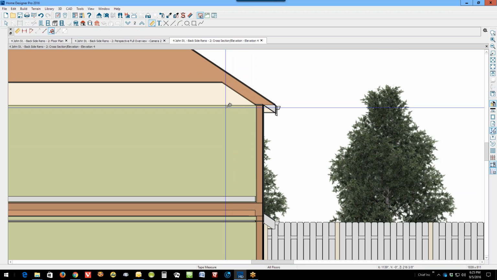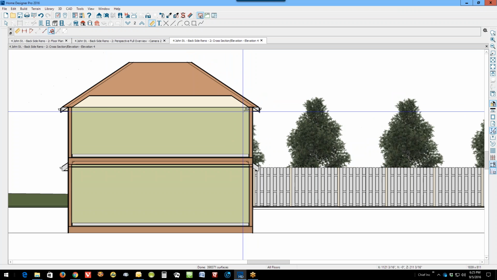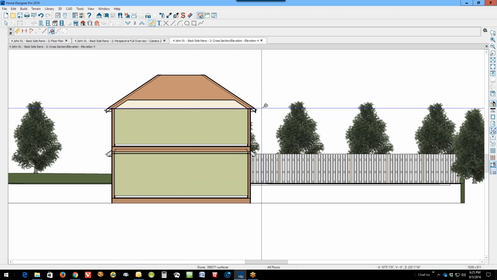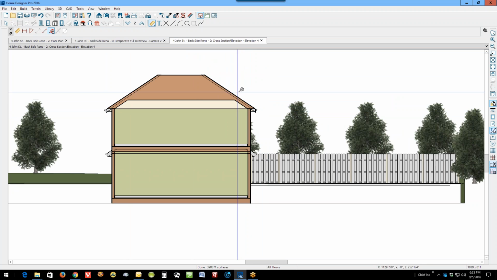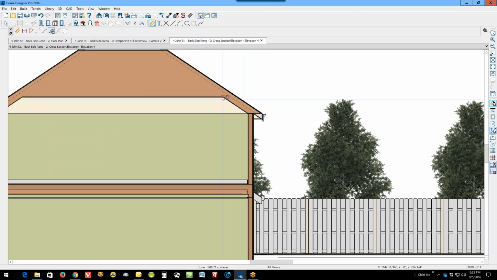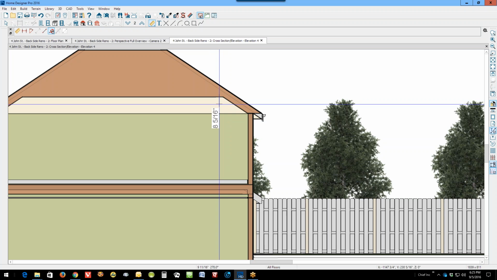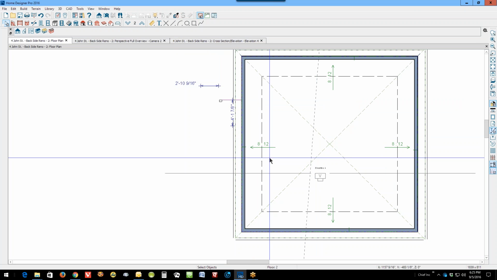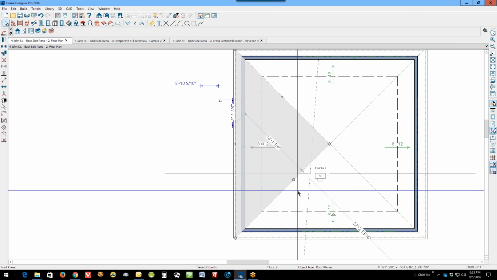So I don't know what you planned here, but it's not working. Or unless you wanted a coppered ceiling, and then it is working. But if we wanted to get rid of that copper, we need to raise the roof planes up to here. Let's measure from here to here. We have to raise them up about, excuse me, 22 inches.